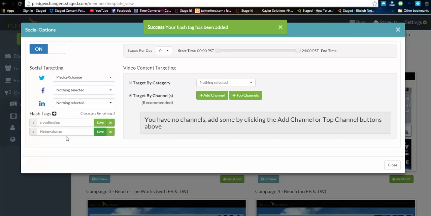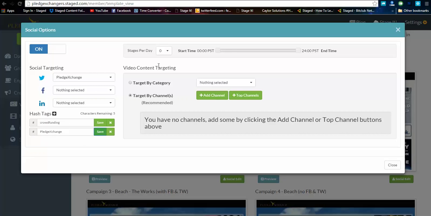So now whenever one of our stages is posted, it's going to have that hashtag right at the back of it, and also that hashtag at the back of it. So we're going to get extra traffic from these people that are interested in crowdfunding, and a certain percentage of these people are going to go, hey, what's this pledge exchange thing all about? And they're going to slide into this hashtag. And when they go into this hashtag, that is where our group's content, everybody's content is branding each other, and we're building some massive traffic to our office. So very important. You can actually copy these straight off, or you can come up with some more creative ones if you want, but just these two will be fine.